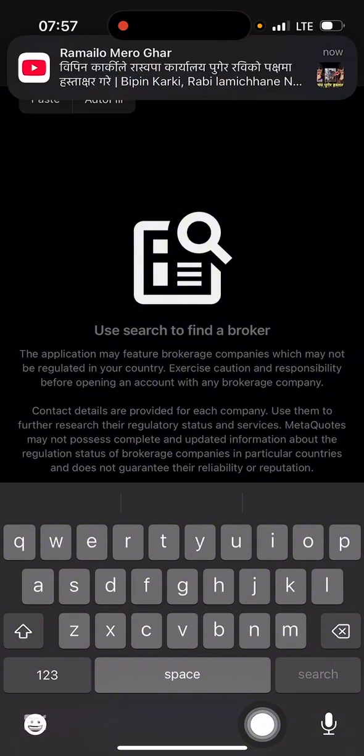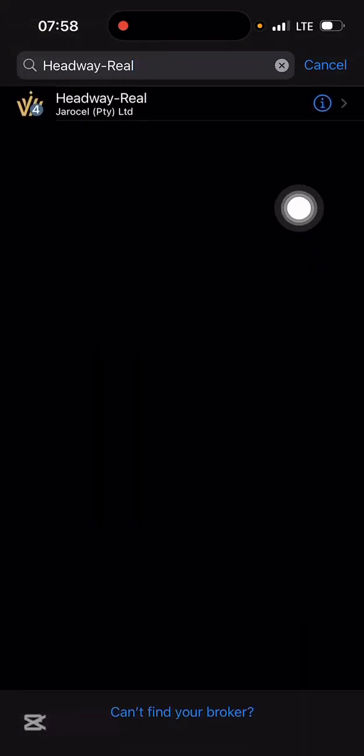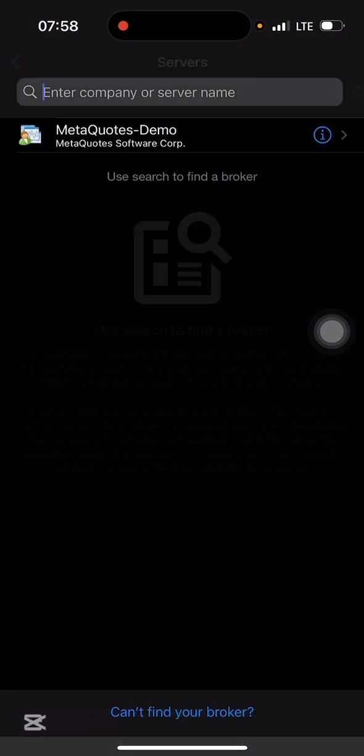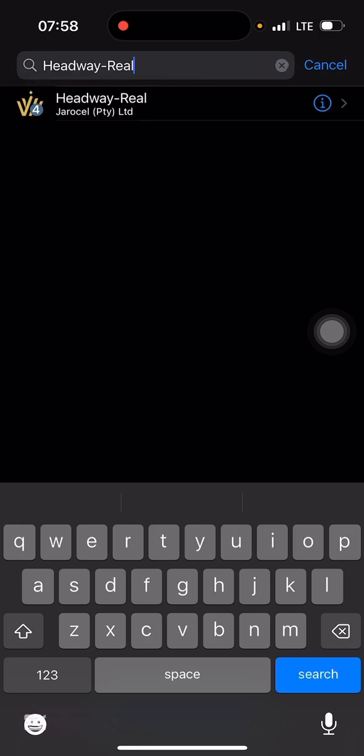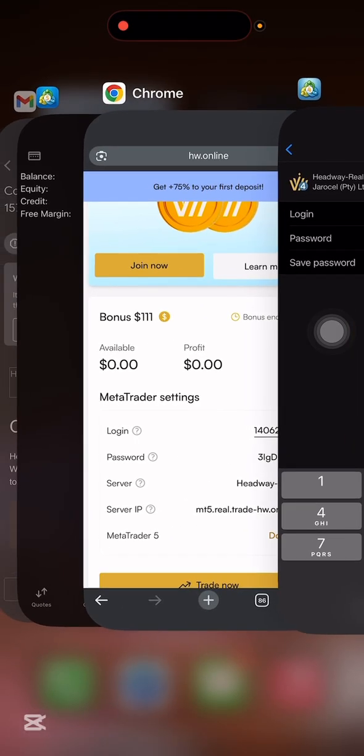Now, if you don't have MetaTrader 5, how will you be able to do this? It's not that you won't be able to do this without MetaTrader 5, but you need MetaTrader 5. It's so simple and straightforward. Let me paste again. Yeah, selected. So I'm going to enter the login details right now.